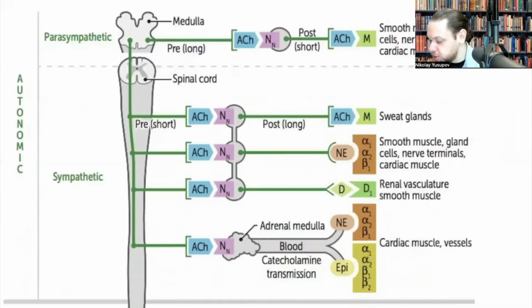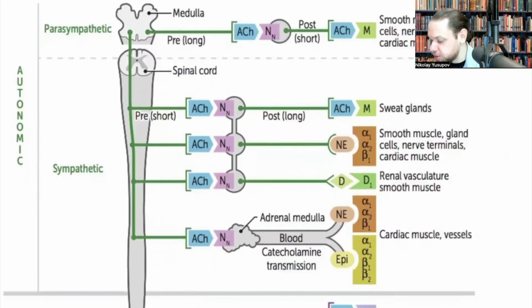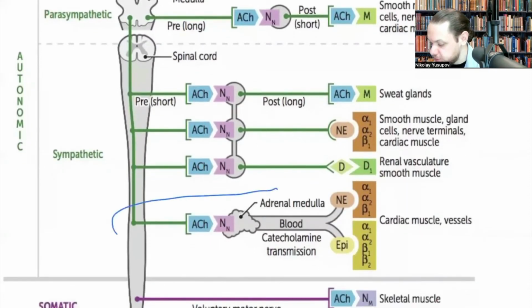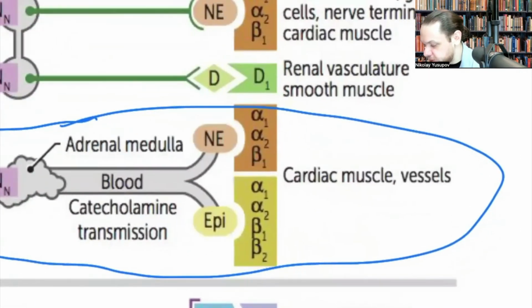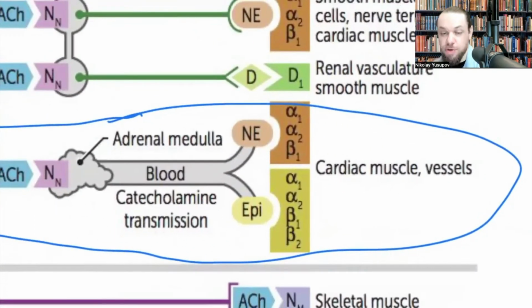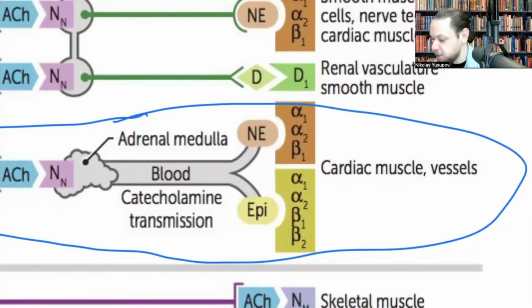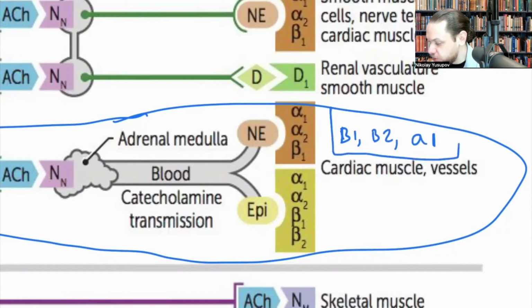This is just showing you epinephrine and norepinephrine, which we just talked about. Here we see the adrenal medulla. It's stimulated by sympathetic control. And the receptors you need to know for this exam, I'll write them out here. So beta 1, beta 2, and alpha 1. Just to go through it, beta 1 is found predominantly on the heart, one heart. So beta 1 is going to increase your chronotropy, increase heart rate. Beta 2, you have two lungs.